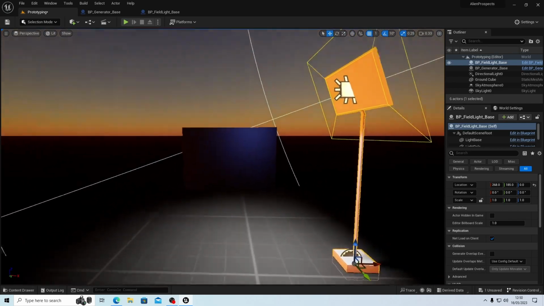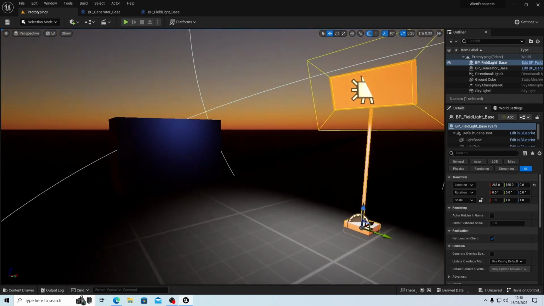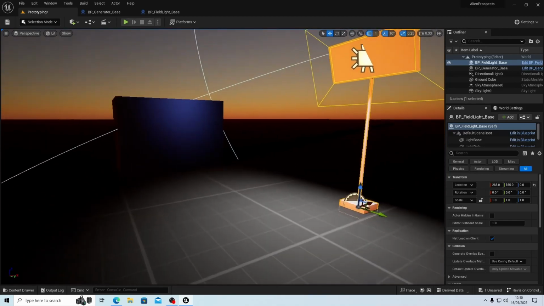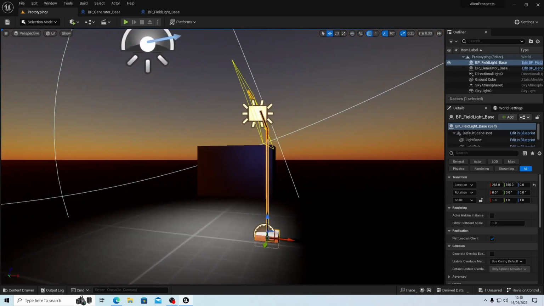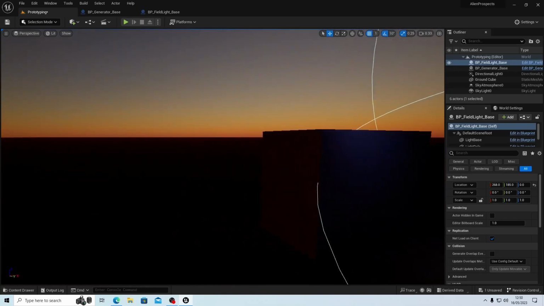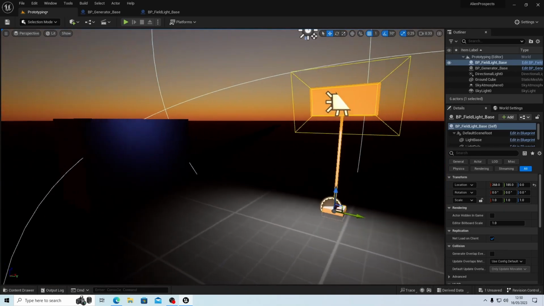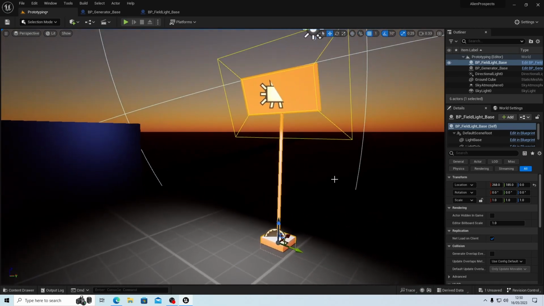As you can see, it's not tall enough compared to our generator, but that doesn't matter. This is only for testing purposes. So there we have a lamp, a light source.